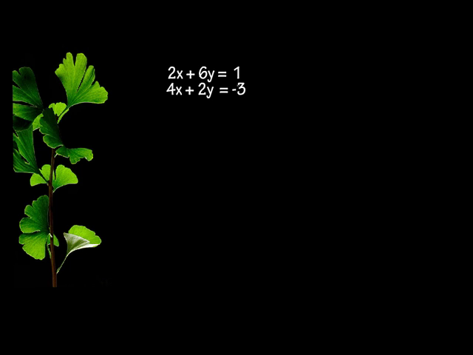The next thing I notice is that even if these are opposites, I'm still not going to add down to get a 0x or a 0y. Now at this point, we can either get rid of the x's or the y's. It really doesn't matter. But let's get rid of the x's.